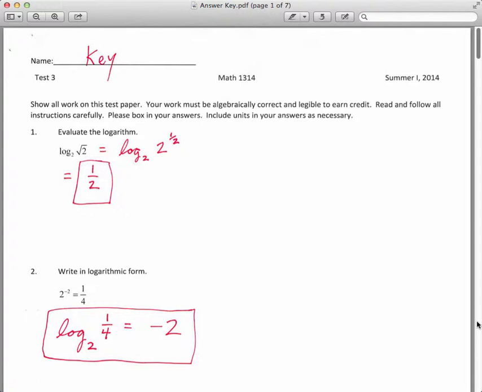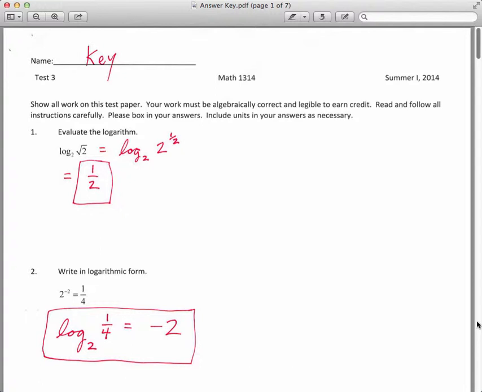And then there's a couple of ways to think of this. There is a rule in the book that says log base a of a to the n is always equal to n. Or you could use the third property of logarithms to bring that 1/2 out in front, and log base 2 of 2 is 1. Or just remembering that a logarithm means the exponent that would be put in this case on a base of 2 in order to result in 2 to the 1/2. Well, that exponent is 1/2. So 1/2 is your answer.